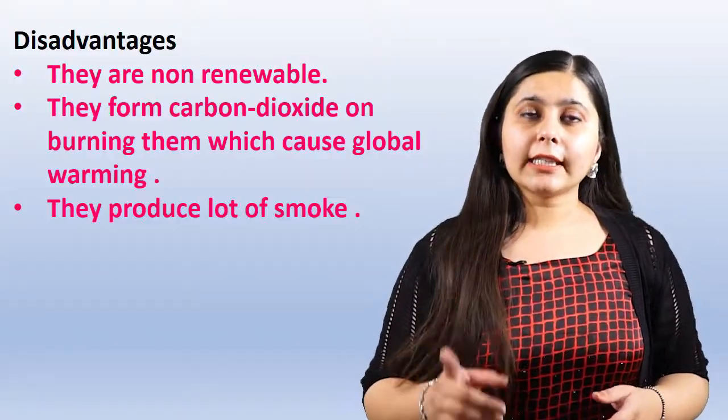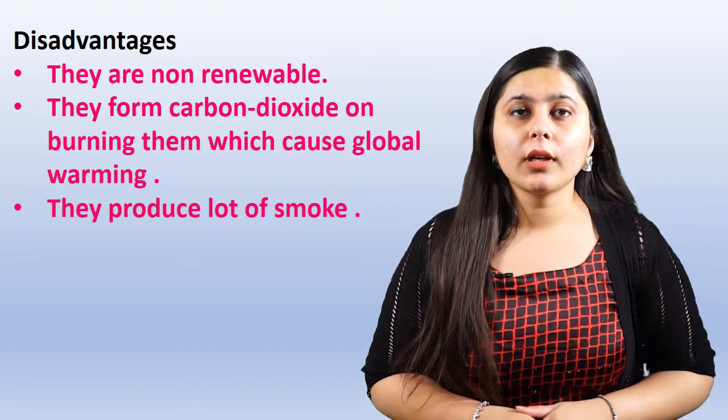Now the second disadvantage of fossil fuels is that on burning they produce carbon dioxide. As we all know, carbon dioxide is a greenhouse gas. That means it is adding to the greenhouse gases or the greenhouse effect that is producing global warming. That is creating a hole in our ozone layer, thus depleting the atmosphere.